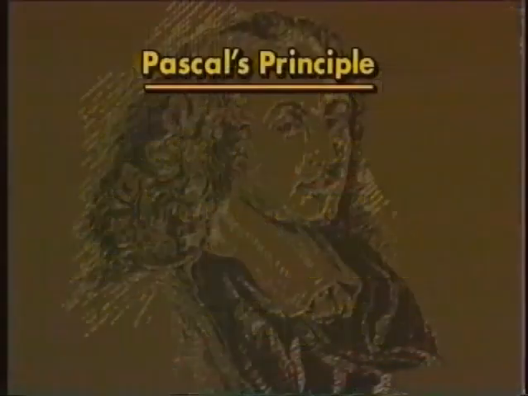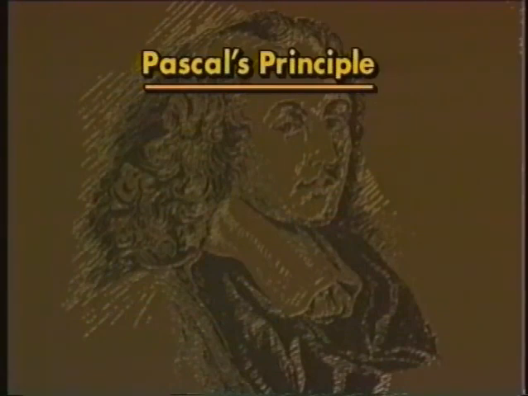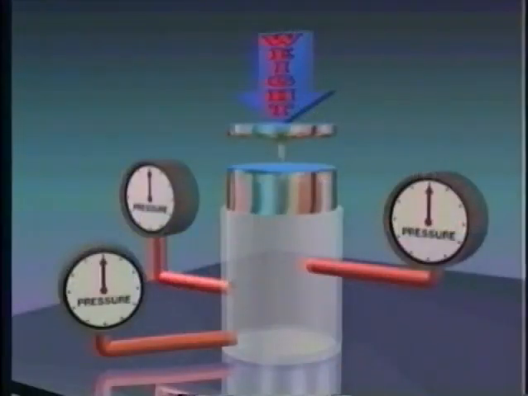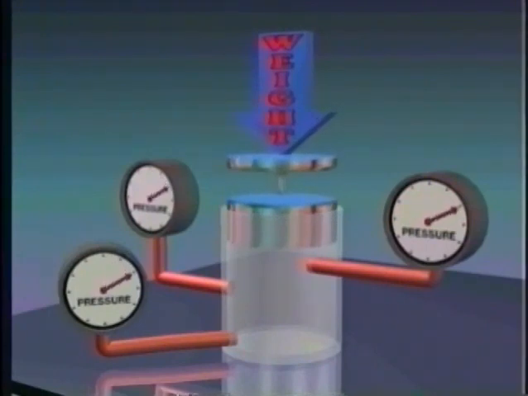Let's start with the key principle underlying all hydraulic equipment. Known as Pascal's principle, it states that pressure applied to an enclosed fluid is transmitted undiminished throughout the fluid and to the walls of its container. While this may sound like a mouthful, the idea is really very straightforward. For example, in the setup you see here, if a weight is added to the piston, the pressure increase is the same everywhere in the cylinder.